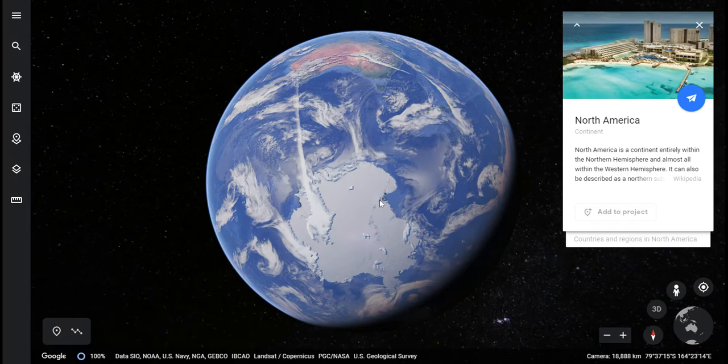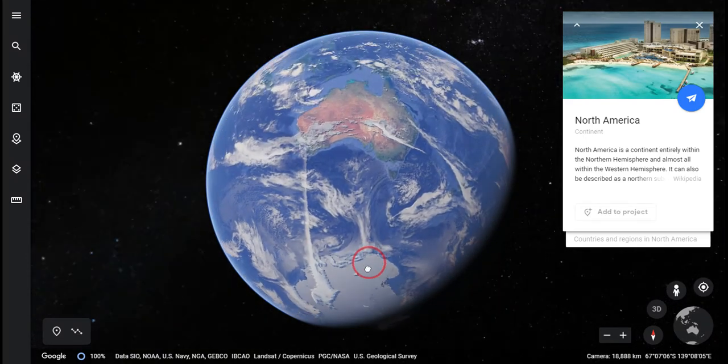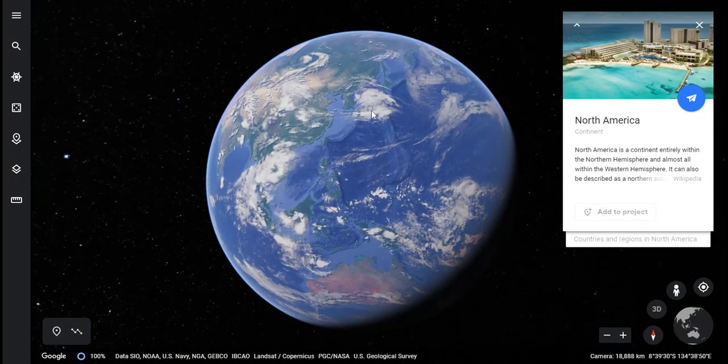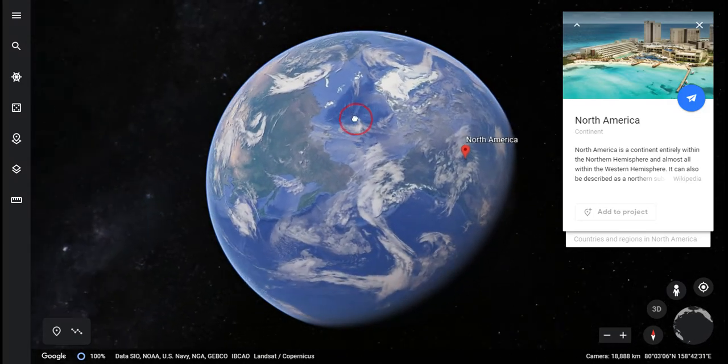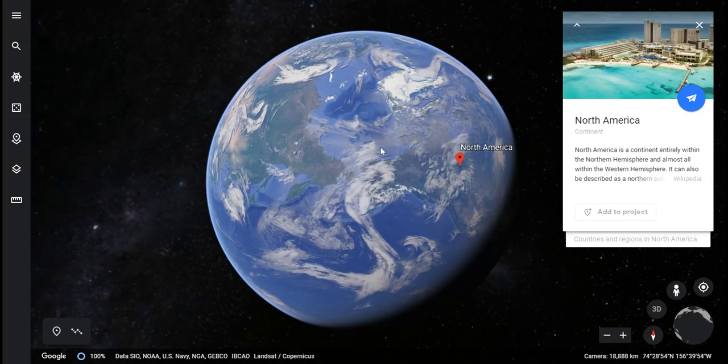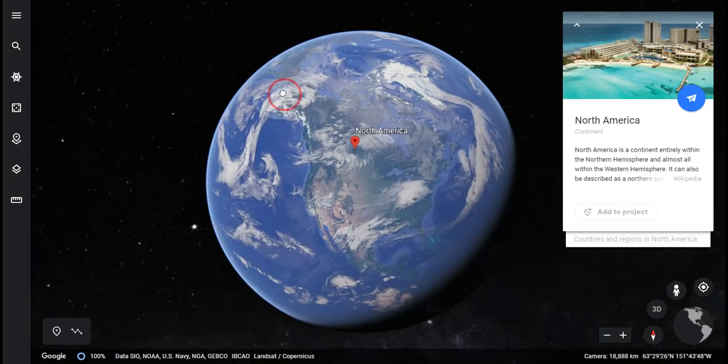That's where the penguins live. That's also known as the South Pole. The North Pole is not actually a continent. It's just a bunch of ice. And the North Pole, see how you can't see any land there? That's because it's not a continent. That's where our polar bears live. But they don't actually live on land. They just live on ice.